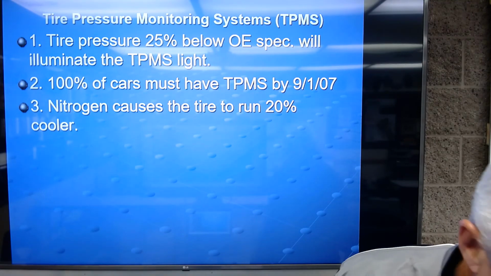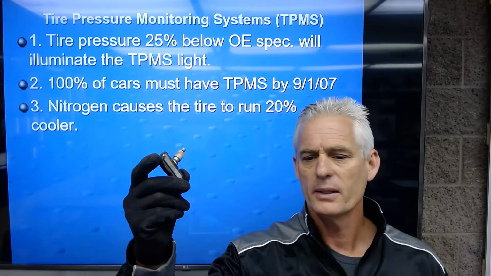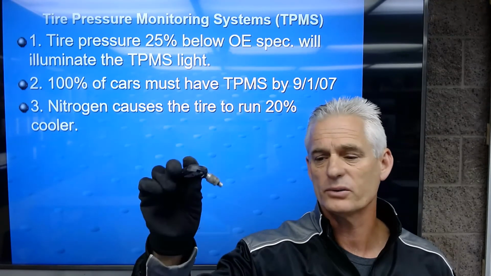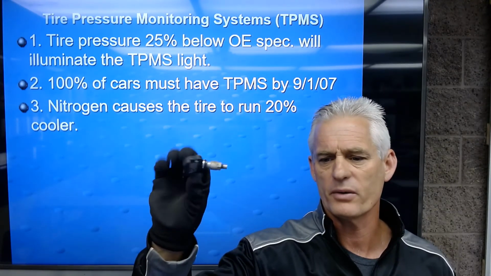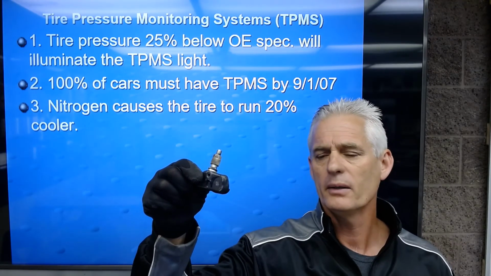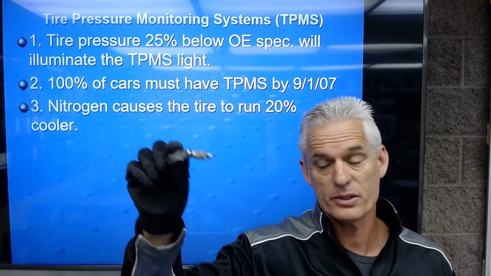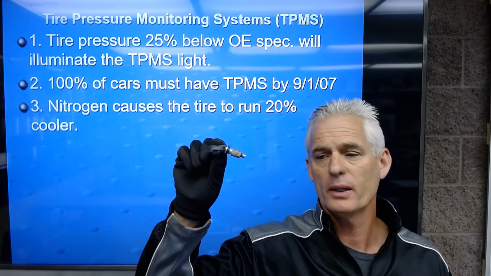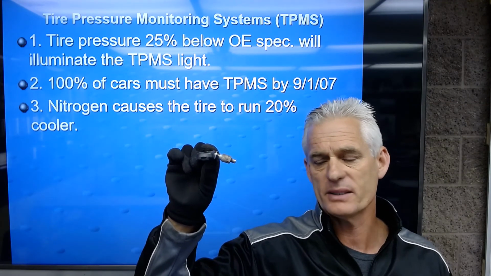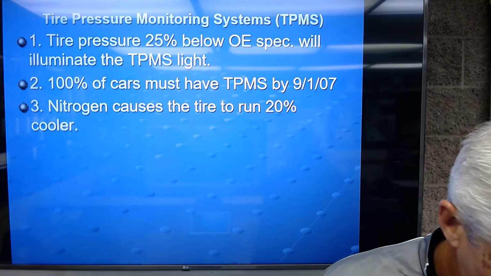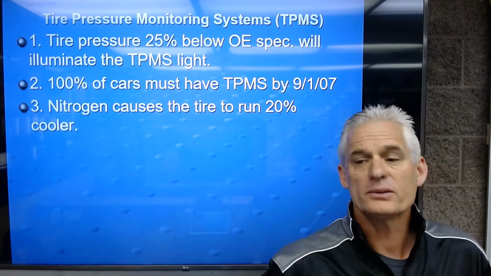Here are some tire pressure monitor sensors. They have a battery in them. The battery is not replaceable. You have to replace the whole sensor, to the tune of about $35 to $45, depending on the brand. The batteries last about 10 years, at least in my experience. So starting in 2017, 2018, we started getting all kinds of cars with tire pressure monitor lights on, and now we have to replace those.